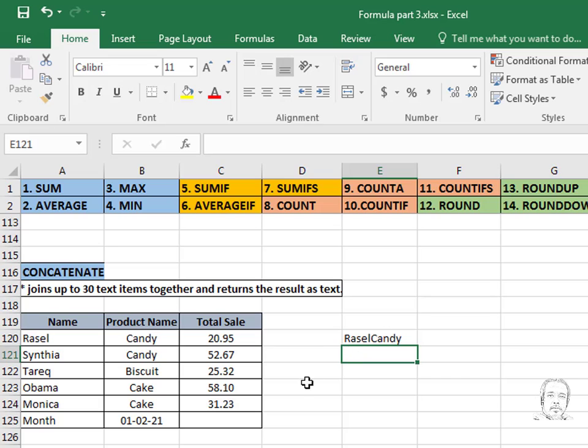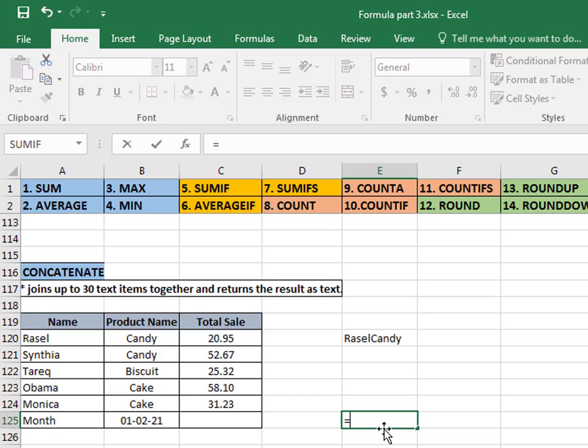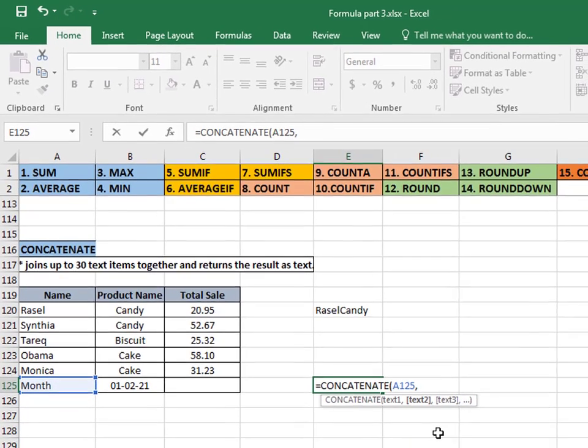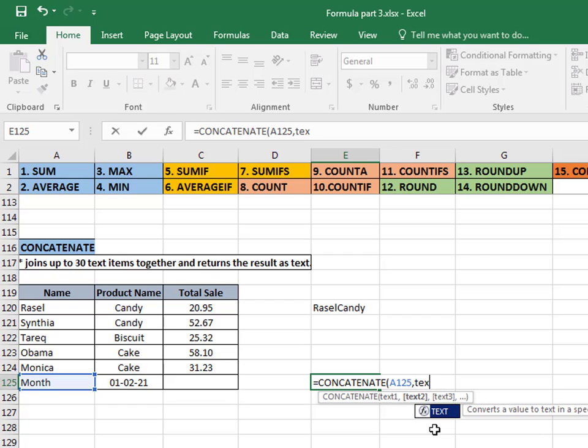Alright, now we will see how to join a text value with a date value. Select a cell here, insert the formula equal sign concatenate, tab, and the text 1. Our text 1 is month, this one. Click this one, comma, and now we have to use text formula because we need to convert this date value to text value. So use text formula here, text, tab, and now the value.